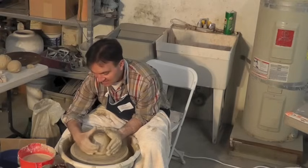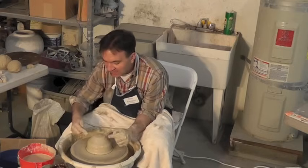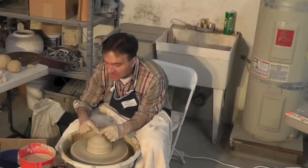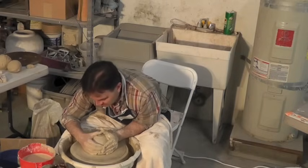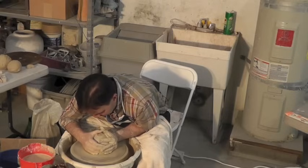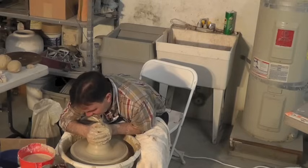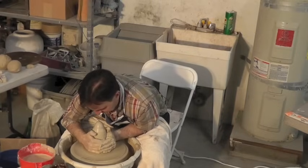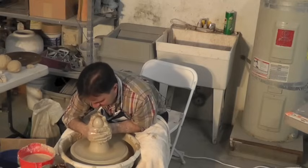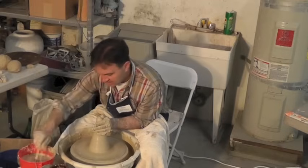Look at this. So I'm pressing against the clay here, my thumbs are as a guide, and if I'm pressing here and coning up, this should stay up high as I cone up. And the clay will try to fill in that gap. And I'm leaning in, and I'll cone up one more time. Okay. And then back down.